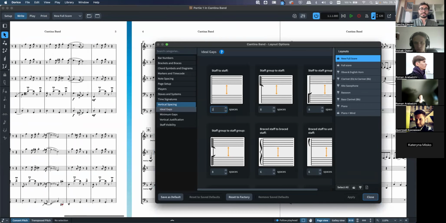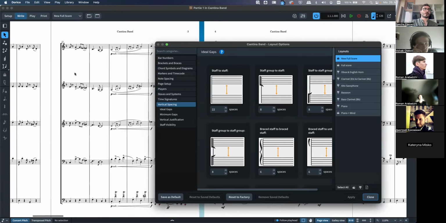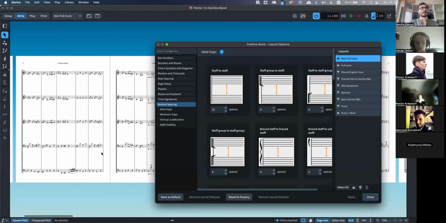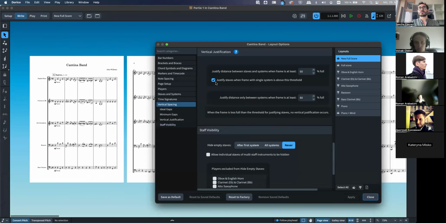You can also change it to 22, and it became even bigger. And Dorico is kind of stretching it out additionally to fit the whole page. So this is now more than 22. I can also turn this off for now.